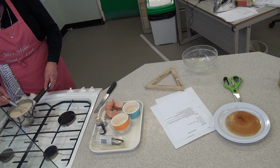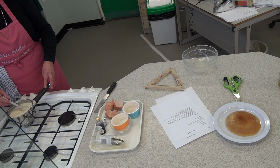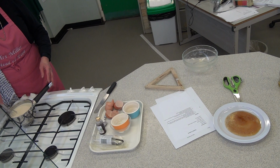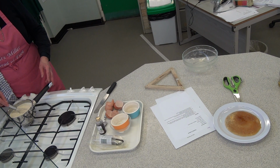And then you can serve this vanilla custard with your steamed suet sponge. As I say, you can do lots of variations. You can use jam. If you decide to make a chocolate sponge, you need to take 25 grams of the flour out and add 25 grams of cocoa powder and use a chocolate sauce in the bottom. You can make it lemon, put lemon curd in the bottom and add some lemon zest. But it's a traditional steamed sponge because it has suet as its fat.